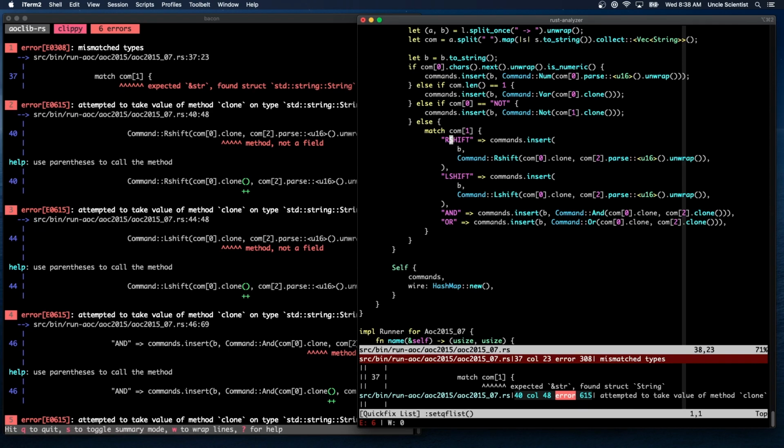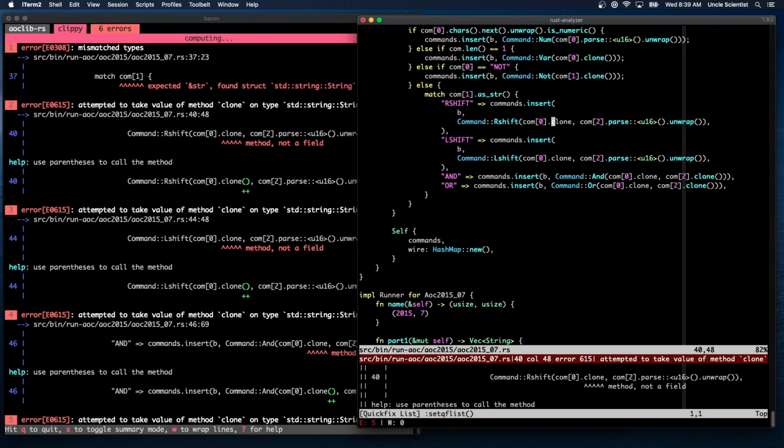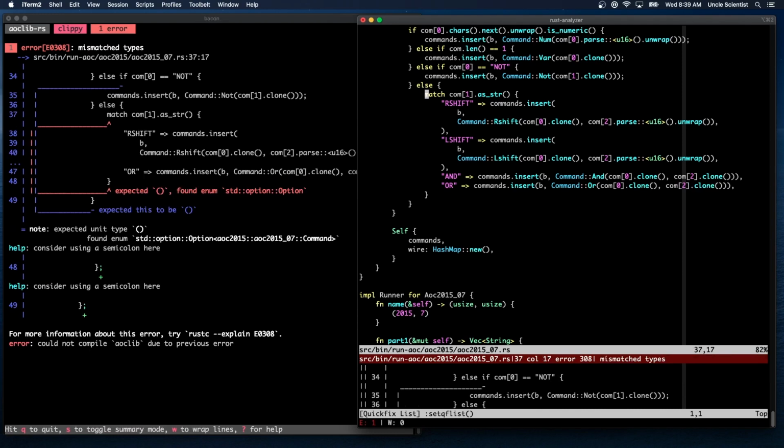And I forgot the brackets on the clone. Oh, expected str found String. Oh. Can I do that? Yep. And I forgot the brackets there, and there, and there, and there. All right, we're getting closer.